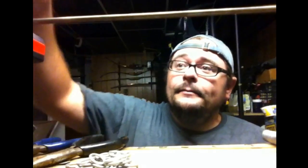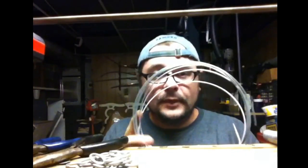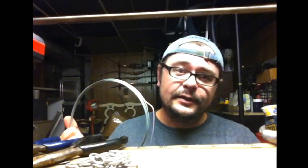You'll basically need some wire. I'm using 12-gauge wire. You can pick it up at Home Depot or at Lowe's. It's fairly cheap. You'll want to get a pretty large coil of it. Use this to make the rings that you construct your chainmail out of.